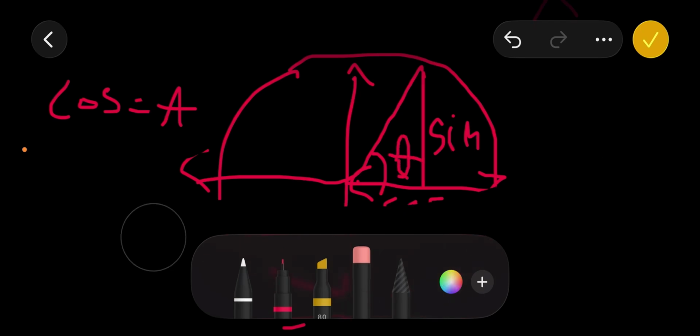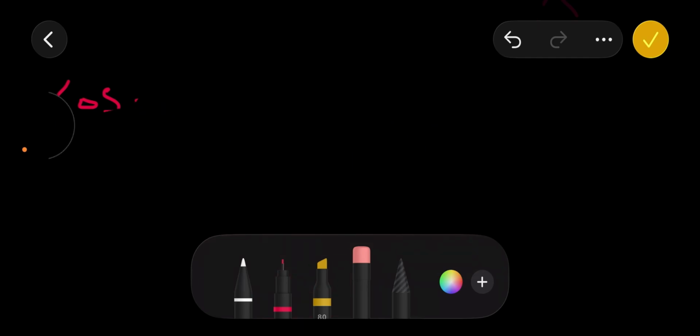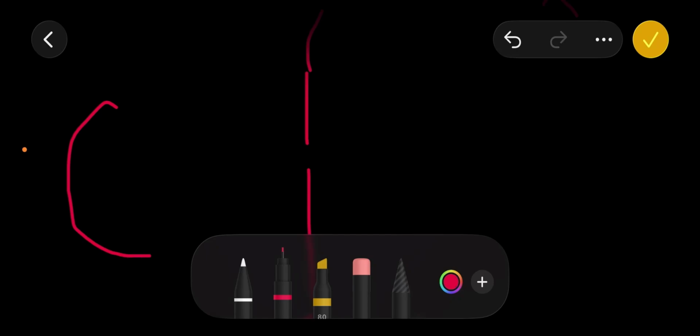And what if I told you there's another way we could represent sine and cosine? It's with waves. You might not believe me. I know trigonometry is kind of confusing, but I'm explaining it to you. Back to the unit circle with our radius as 1. That's not important, but I'm just saying.